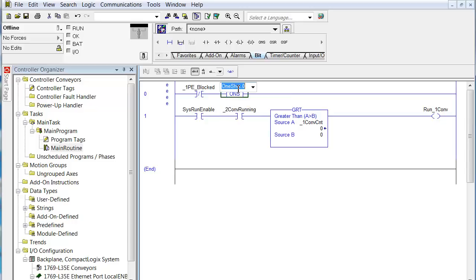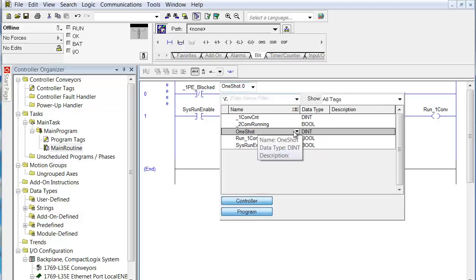So if we double click here, drop down, now look, you see anything different about those numbers? There's 32 of them, 0 through 31. So you see the bit 0 is used, right? It's grayed out and kind of recessed graphically. If we had used already one shot dot 0, 1, 2, 5, 15, and 29, they would all be emphasized that they were already used. So as you're creating one shots, you just go pick one that's not used.